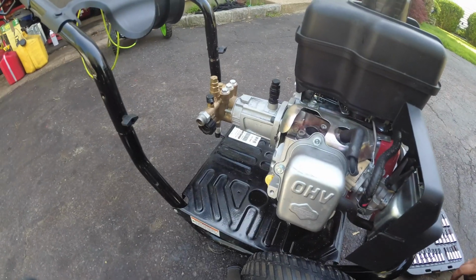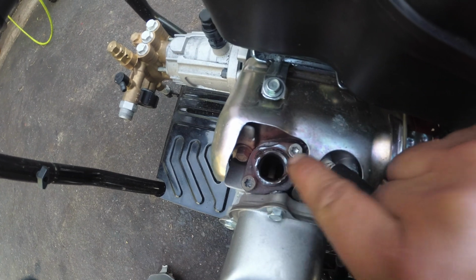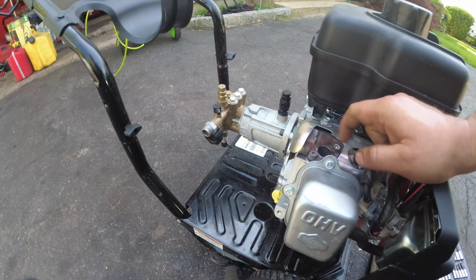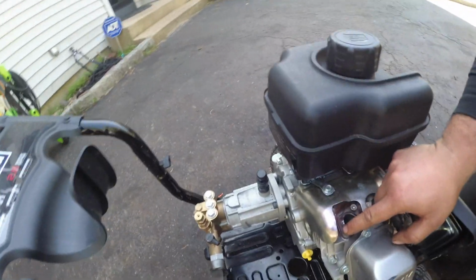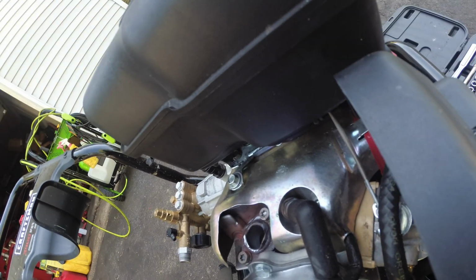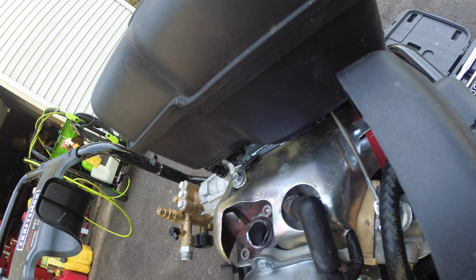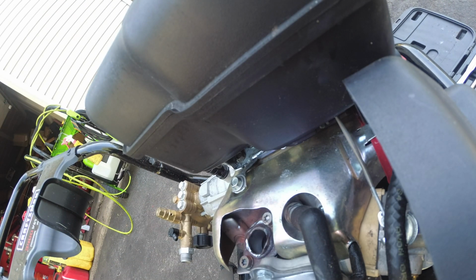Alright guys, so just give me a minute. Alright guys, so I think I have a pretty good angle per se. It's just these two torque screws, and looks maybe like a 10mm or 5/16. But let's get this housing off. I wonder if I can get you guys a better view or an angle. Don't mind me. Alright, so this, believe it or not, I think this was a T30. Yep, T30 is nice and snug.